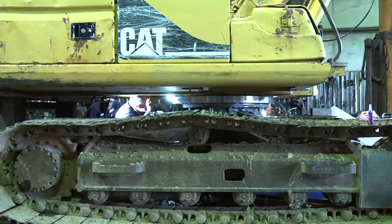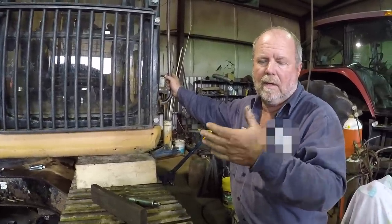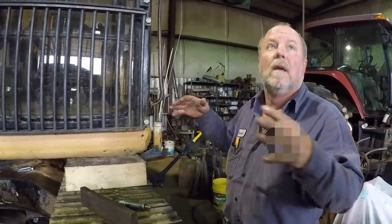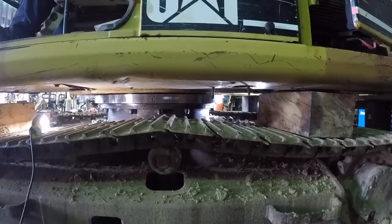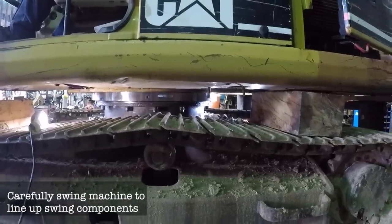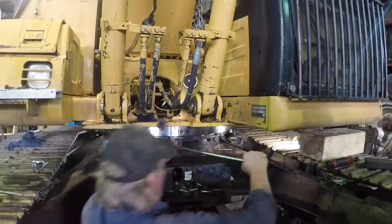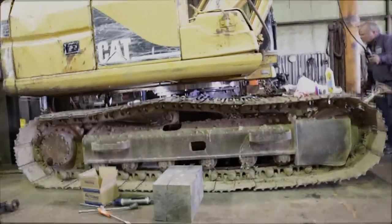We're within about the width of the dowel pin, still lining it up. The swing gear isn't turned enough and turned in the right position — one side is trying to line up but not the other. I'm going to crank the machine with everything sitting here and just try to rotate it a little bit to see if we can get both sides to mesh together. We've got the top row of bolts torqued and double-checked.